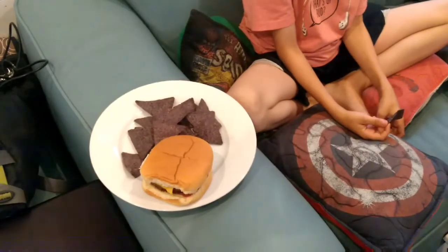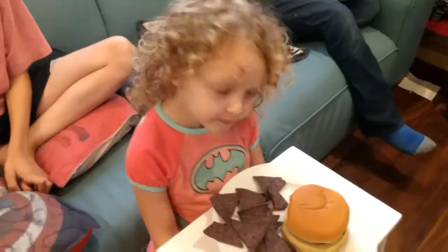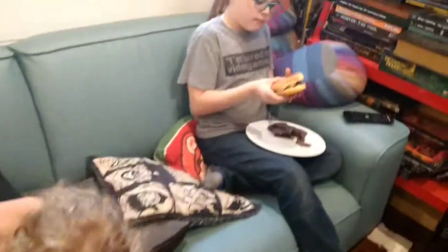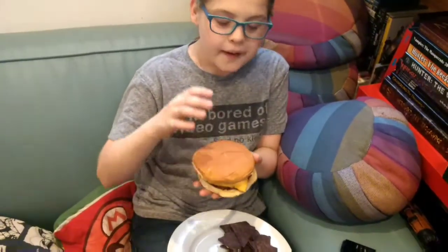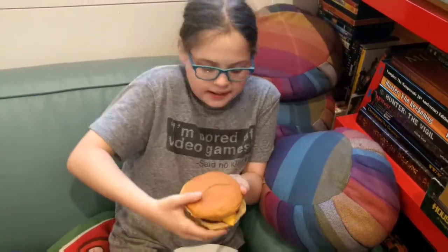What do you have here? A vegan burger with vegan cheese and some chips that are vegan also. I have a vegan burger with cheese and meat and chips. But the cheese is vegan. I want to see your face on the first bite. You got to be honest, tell me what you think. I love it. So I got tomatoes, cheese, and spicy — and the Just Mayo Chipotle, which is also vegan.